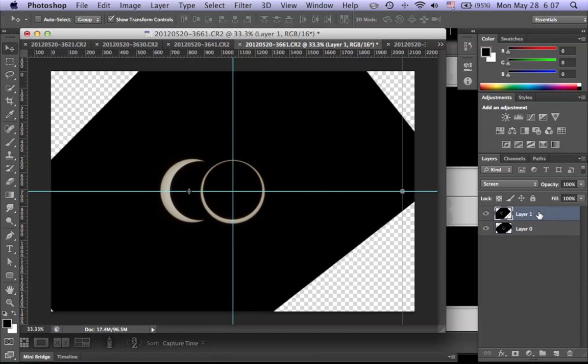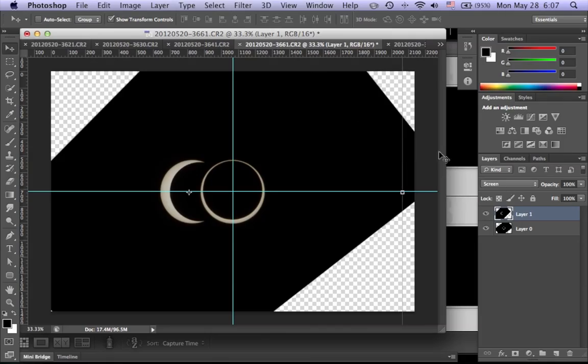So now if I select layer 1, which is this image, I can align it just eyeballing it to be about halfway through vertically. And then the other thing I want to do is to make these edge images sort of get smaller as it goes farther to the edge. And to do that, I'm going to scale this numerically.